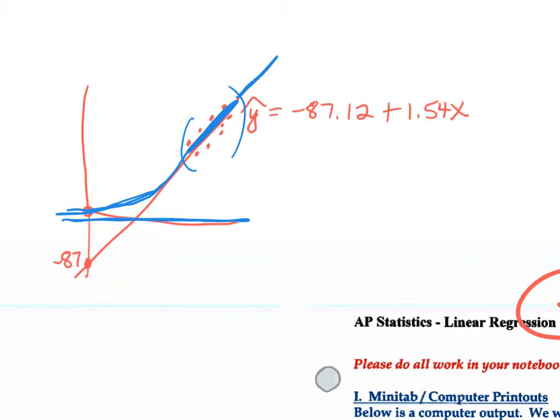What is that called? Whenever I am making a prediction outside of the data. Yes, it is extrapolation. Very good. Pulling that back from October. That was so impressive. Extrapolation, and that's a bad thing in math. In science, a lot of times you are encouraged to do that, but it's bad here.